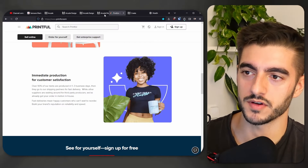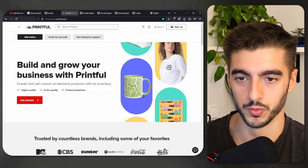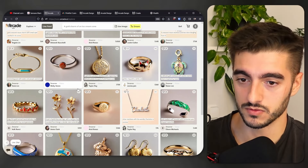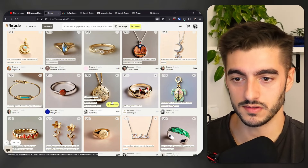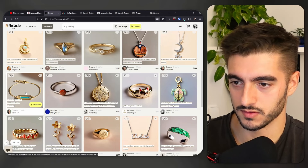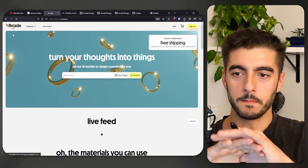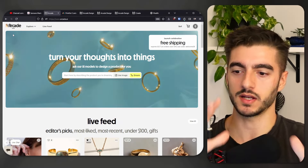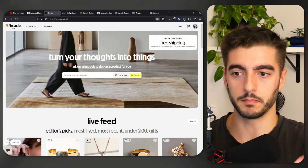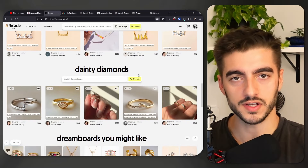That's why I'm thinking these might eventually be just like print-on-demand websites that we used to use back in the day when I was doing dropshipping, like Printful — that we would use for t-shirts, mugs, socks, hats, everything. But now it's going to be one of the services for jewelry. You can just try to sell things that do not exist yet, and then when something actually works and sells, you go and create it. Some of these designs are pretty original — like this bracelet of people inside a pool. Basically what I'm envisioning is a future where advertisers do mass testing of a lot of different products that don't exist yet — not just jewelry, but in other similar businesses and industries — until you find something that clicks, and then you go and manufacture it.